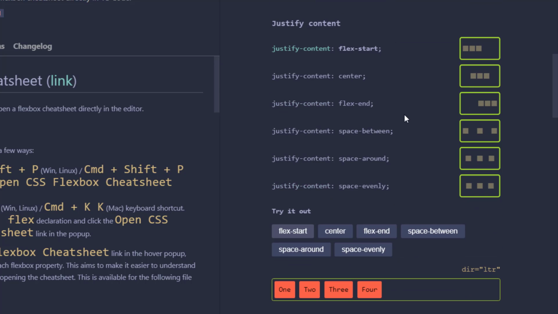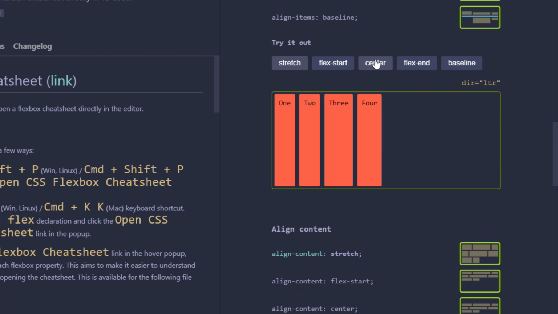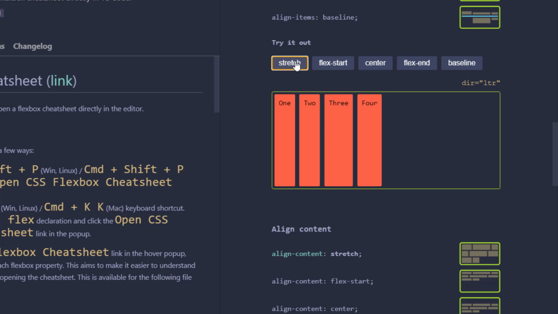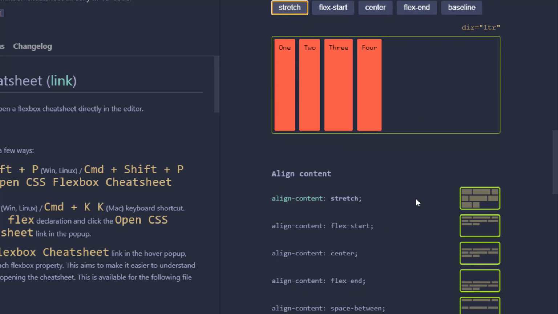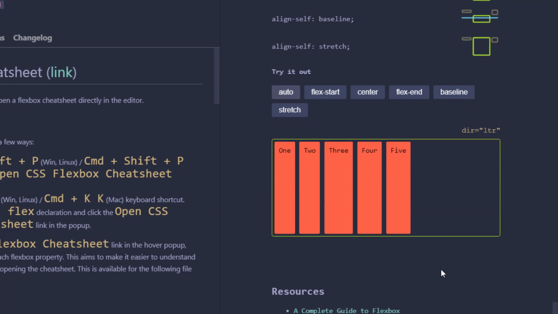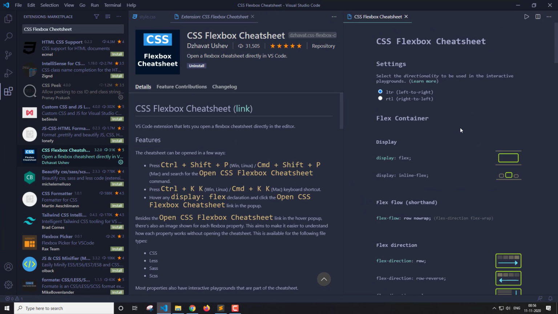This is the extension for those who are getting started, and even for other people who just want to quickly refer to any of the Flexbox properties, this is the extension for you. And here are some resources for the Flexbox, so you can check these out as well. So this is the extension, the CSS Flexbox Cheatsheet.